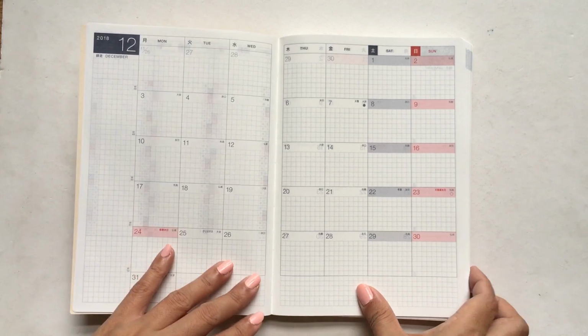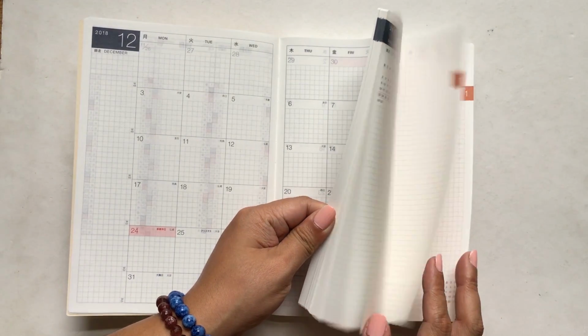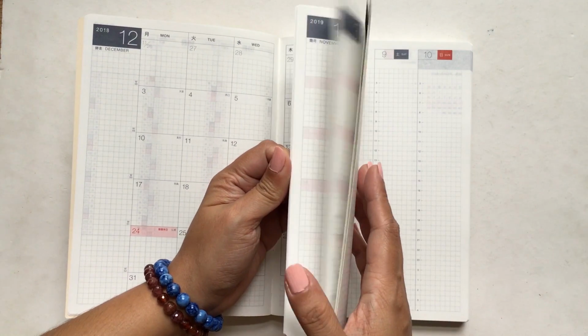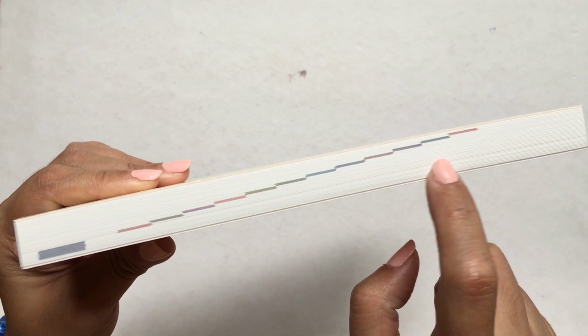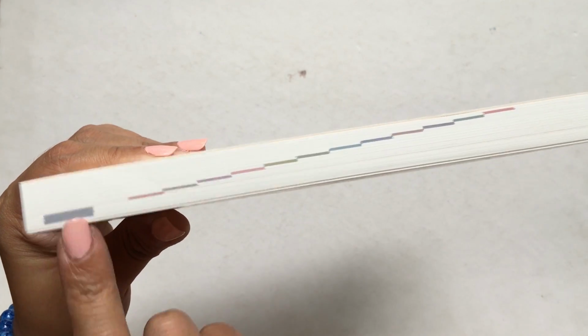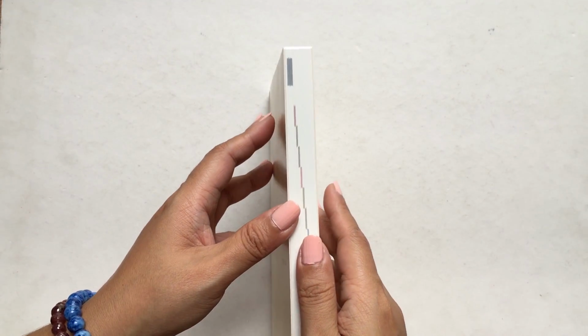6 months at a glance, and then you start with your monthly, and your weeks come after that. It doesn't have, okay, check this out. It has colors. So these are for your dailies, these colors here. This one is for both your monthly and your weekly. So it doesn't have any differentiation between colors and space. And that's kind of difficult.